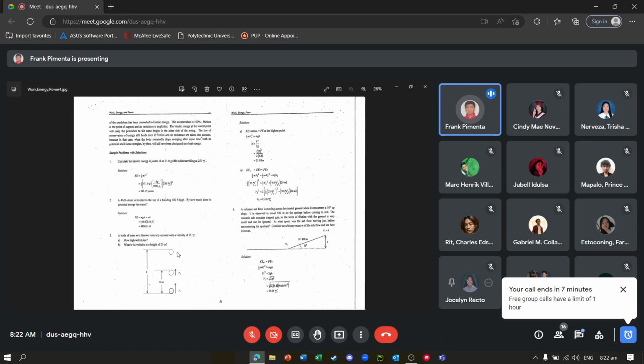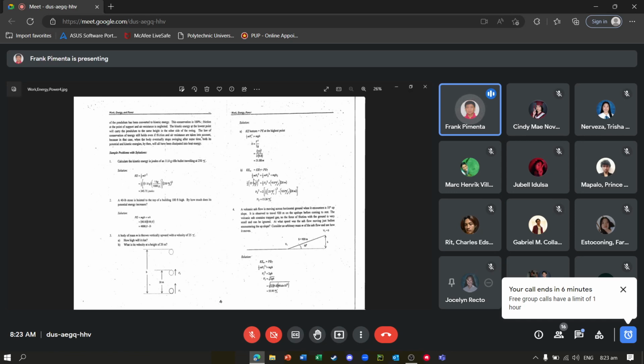If we use maximum potential energy, it's not practical because we solved for the maximum height. So in case we have an error in getting the maximum height, this equation will be affected. So better use the energy where there is a given quantity, the maximum velocity. That's why kinetic energy is used here.